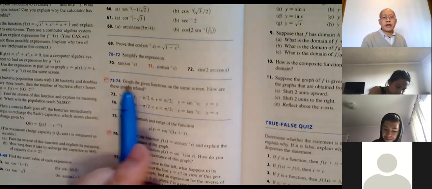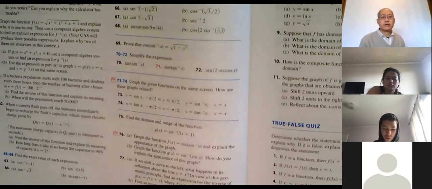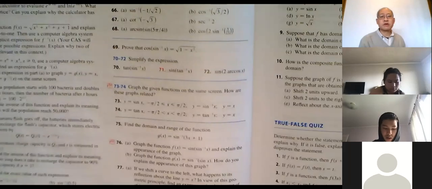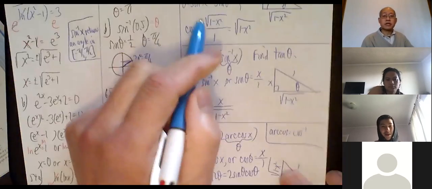Okay, so here we go. Let's get back to where we were. Some of the problems at the very end involve some trig and some inverse functions. So how do you do that? Problems 69, 70, 71, 72, stuff like that. Okay, so let me show you now. Problem 69.